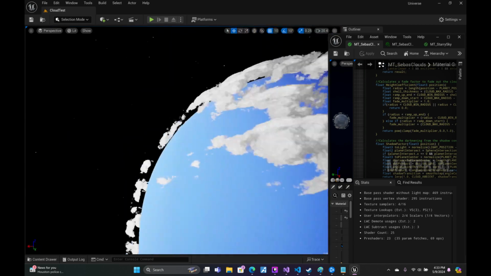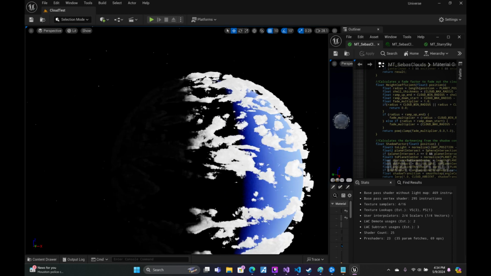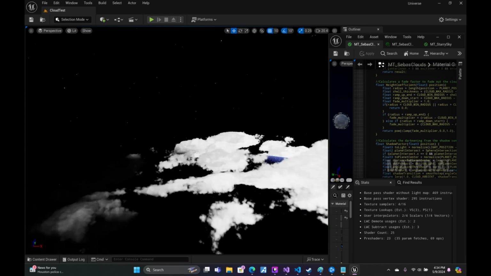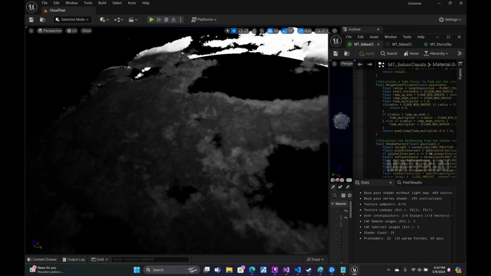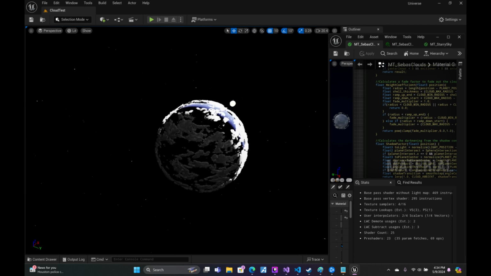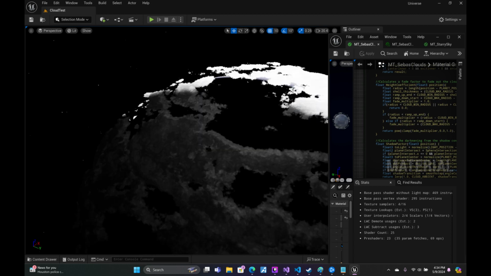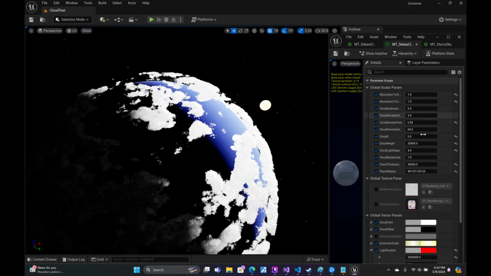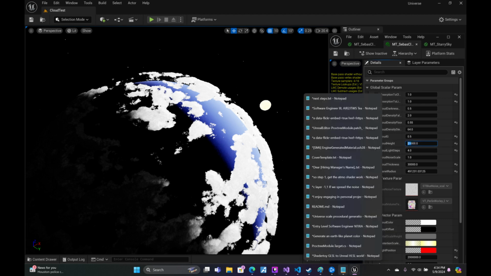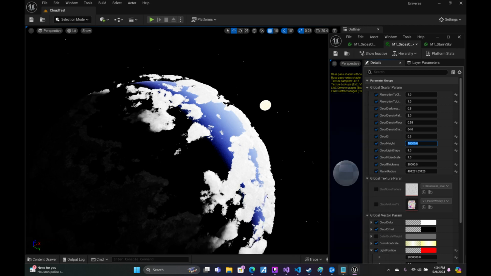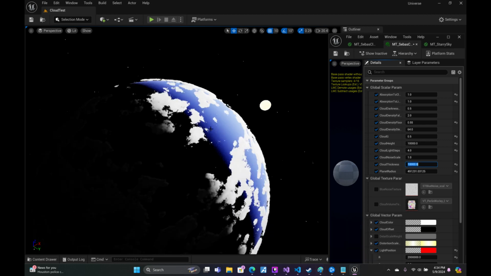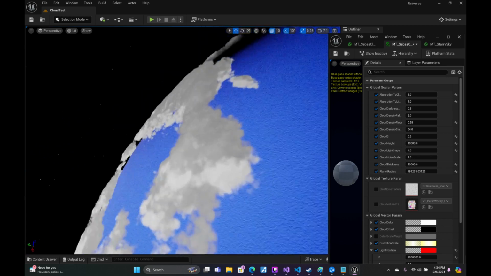Probably take a break here and then come back a little bit later and integrate this with the atmosphere shader. But I'm pretty happy with this. I think it looks good. Obviously, we're exaggerating the cloud height and things like that. We would actually probably be less than half of this height on an actual planet-sized object. Oh, no, no, no. The height was fine. Well, I don't know. It could still come down. The thickness. Exaggerating the thickness. That's a little bit closer to what you would actually see.